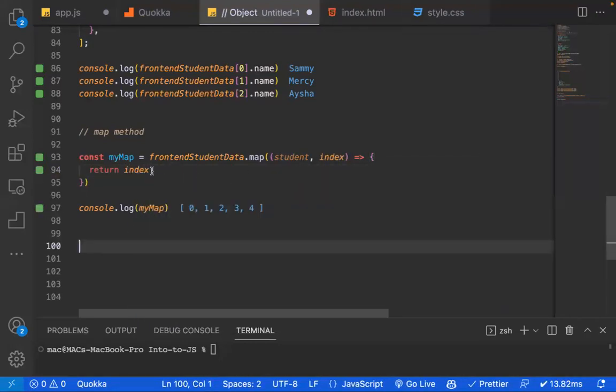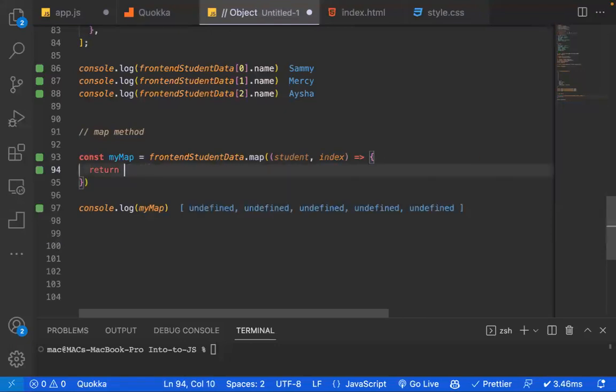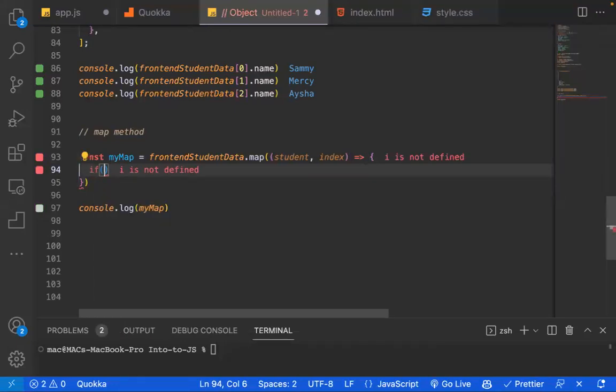So why do we even need this index? Let's say I want to return only the student of index, let's say 3. So I will say if. I don't want to go to this if statement yet, but we talked about it last week. If a condition, if index is equal to 4, right?